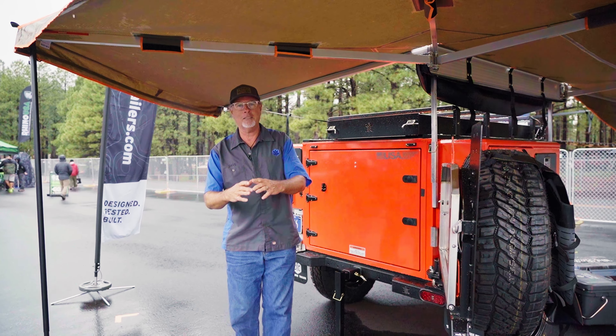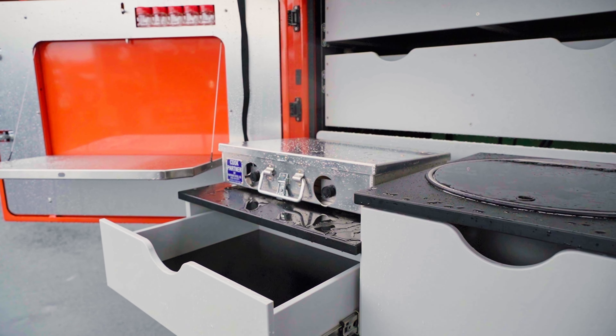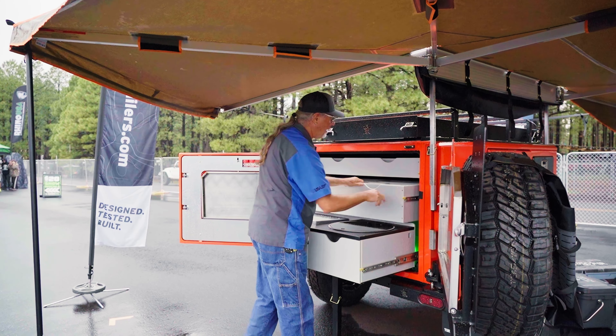I think the real bling of this trailer is the kitchen. You always think about everything you have to pack — all those bins and your tiny stove. It has hot and cold water to the sink, a partner stove, room for all your utensils. Up here are pot, pan, and plate storage, so you have all kinds of space, and then a dry pantry up top for your spices.